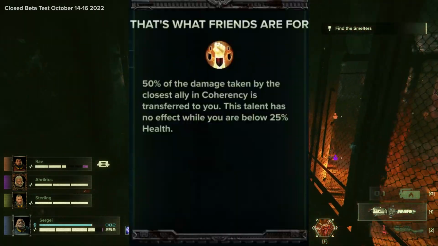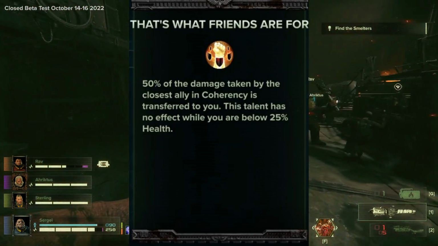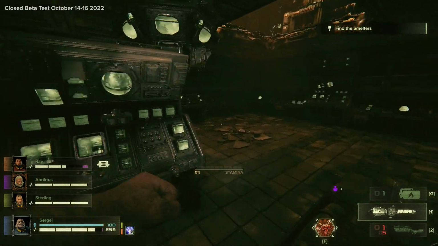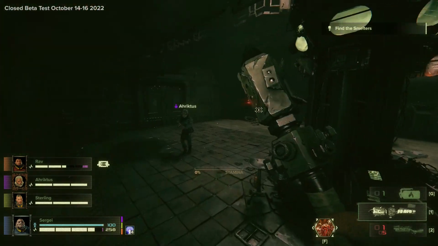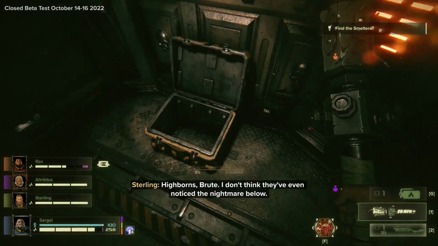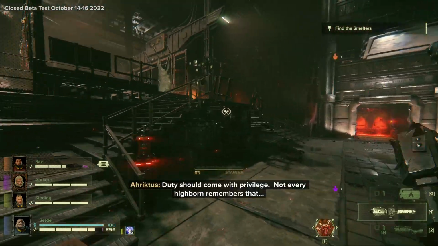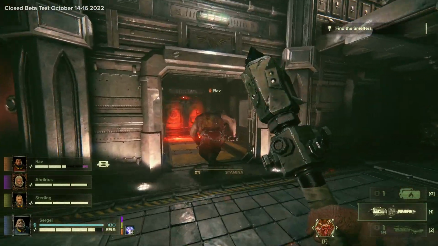I initially didn't like this one when I first read through it, but the more I thought about it, the more I came to the conclusion that I think there needs to be more testing done to figure out how the damage calculation works. First, we need to find out if it applies to all damage taken by your allies or if it's just health damage. We would also need to test if the innate damage reduction that the Ogryn has would reduce this transferred damage.